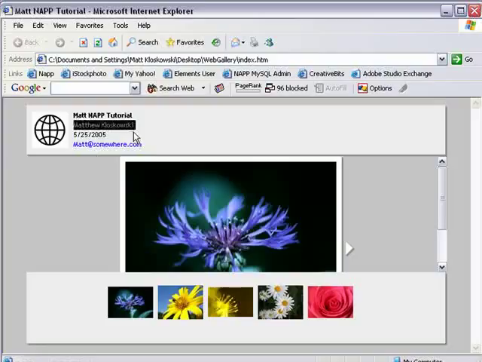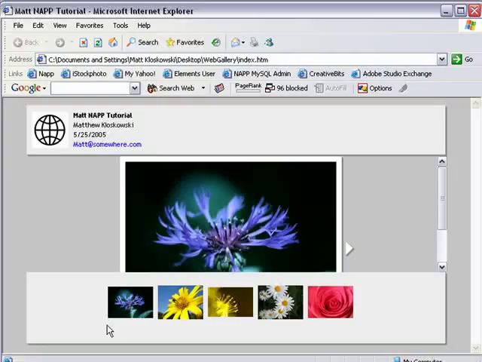Notice how it puts it up here? That's the photographer name. That's the name of the gallery that we gave it. Remember how we called it Knapp Tutorial? That's the name. Remember how I appended HEW instead of Matt, I typed in Matthew. And then there's my email address that I just typed in. So Photoshop uses these tokens to know where to put this stuff.